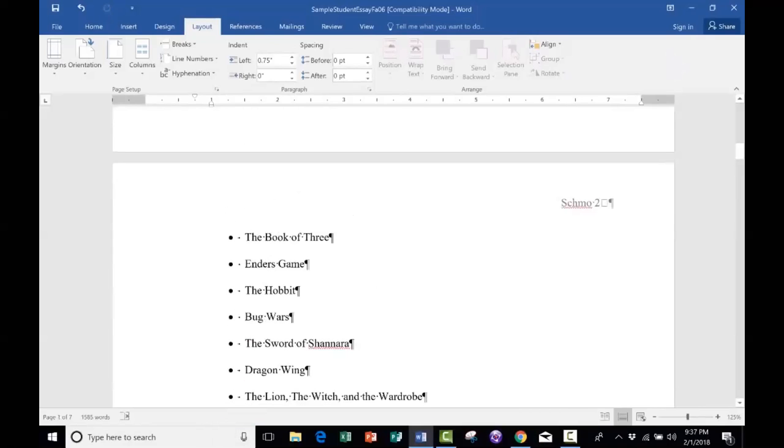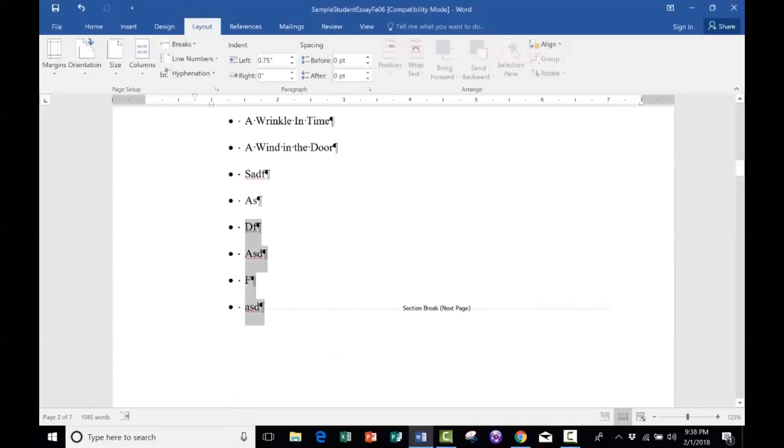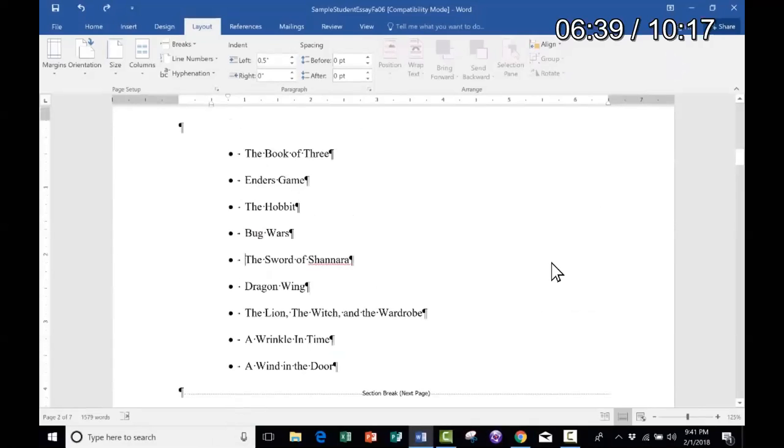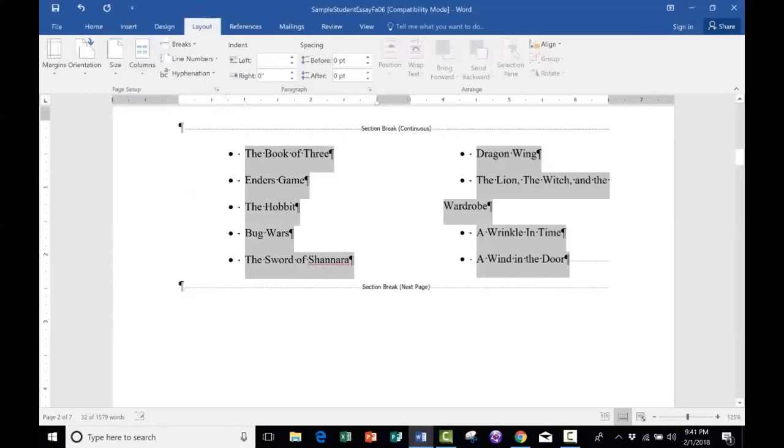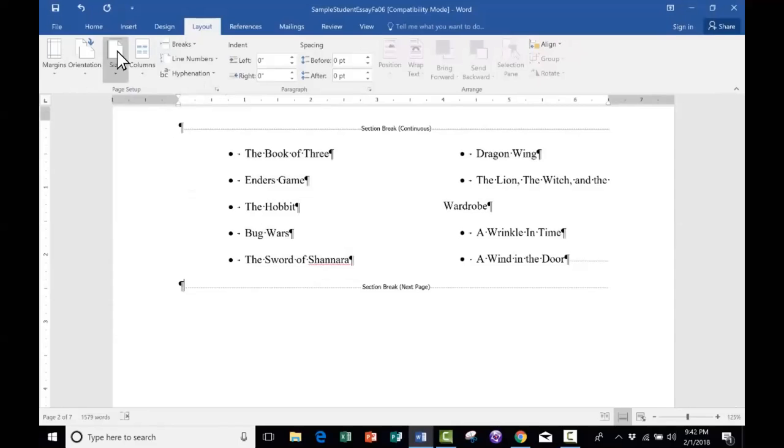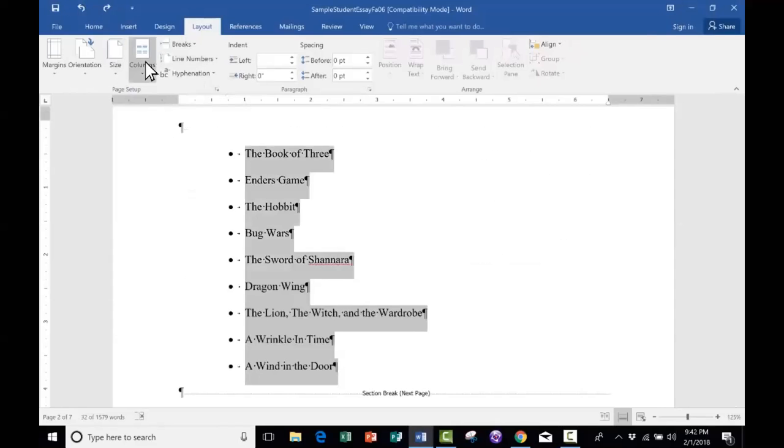Page 2 and my list of recommended novels. I'm going to clean that up a little bit and have the list here in columns. I'm going to go to the Columns button and click how many columns I would like. How about 2? And look what it does. It splits it in half and puts it in two pretty equal columns. Notice what's happening here though: the title of this book doesn't quite fit in the columns as they were created. So I'm going to undo that just to show you another option that we have with columns.